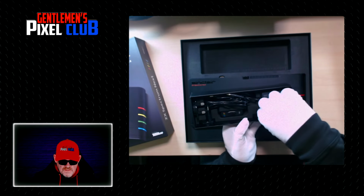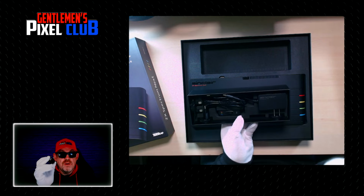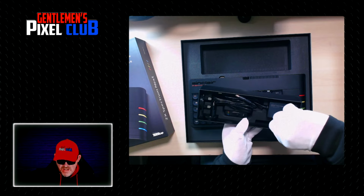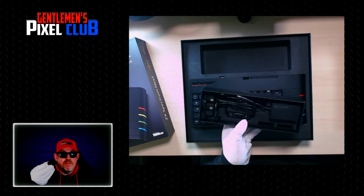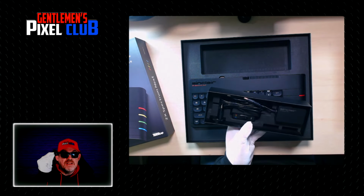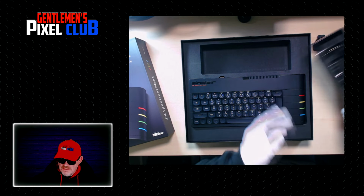You've got plugs for whatever region you may come from. You've got this type of plug here. Didn't mean to throw that on the desk. You've got that type of plug here. Who knows what country they're from? The only one we care about is the British plug that you've got here. And yes, a modular power supply there.